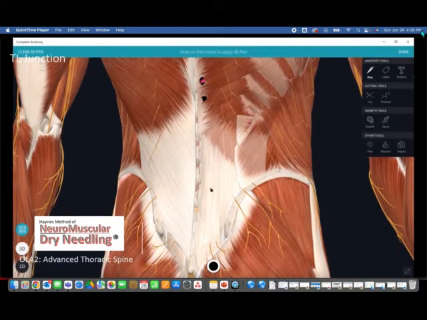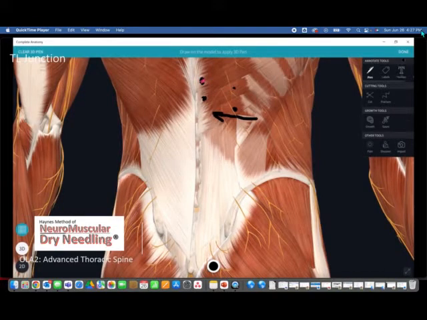For our longissimus thoracis, we'll be needling as it sits right here, through that in the lumbar spine. As we get into the thoracic, it's going to veer a little bit lateral, so we'll have to make a different approach. For our iliocostalis, we're going to have to come from this lateral position, and here our needle will be oriented from lateral to medial, fairly superficial, so we don't get too deep, but still catch all of the fibers of the iliocostalis. So those are our primary locations.